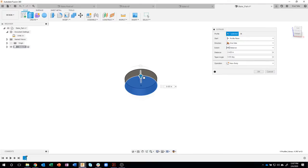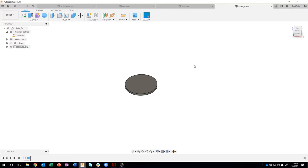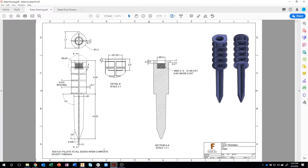Okay. Now I'm not going to jump back and forth to the drawing too much, but I'm just referencing my drawing here. So I'm extruding this shape up 0.1 according to the drawing, and I'll say okay, and this will make more sense as we go along. Okay, so what I just basically did is I just drew this bottom disc right here. It's 1.5 in diameter, and you can see that it's 0.1 thick.